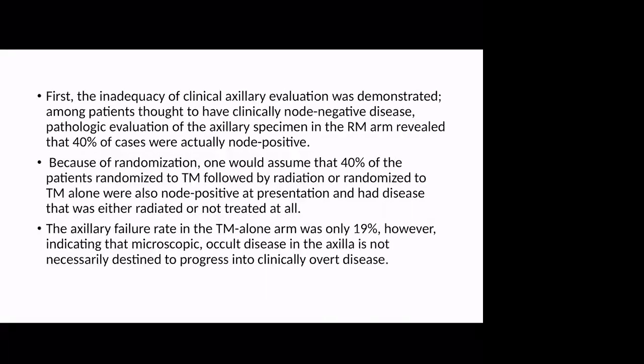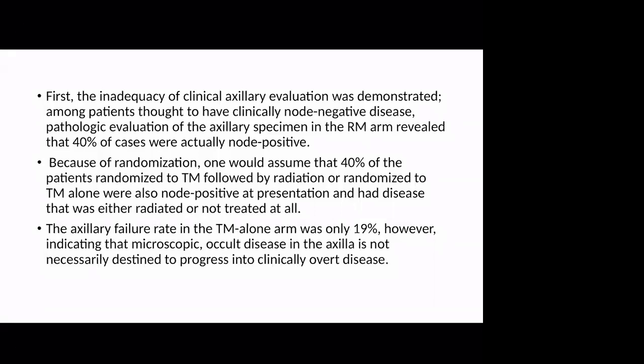So first, the inadequacy of clinical assessment of the axilla was demonstrated among patients with clinically node negative disease. Among those patients whom we thought had clinically node negative disease, on axillary lymph node dissection, 40% were actually positive. And the sentinel studies also showed that. A sentinel lymph node biopsy done in a clinically node negative axilla showed that 40% of the patients actually had microscopic axillary lymph node disease.